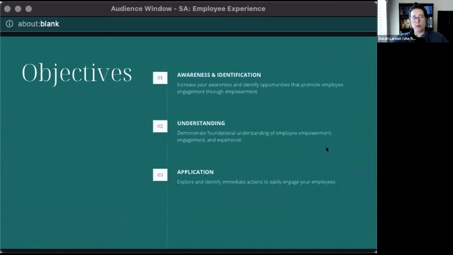All right, so these objectives have already been shared with you in the LearnMed/Canvas platform. The learning objectives are awareness, identification, understanding, and then application. So basically, I'm going to teach you some stuff, and then you're going to understand it because I've taught it to you. And then you're going to apply it while in this session and be able to apply it back with your team at work. I'll give you a second to read through these if you'd like.